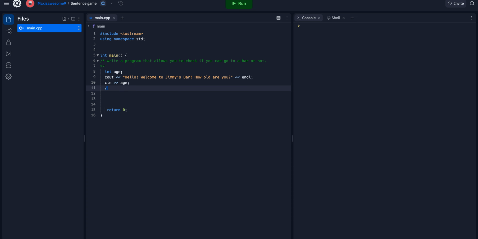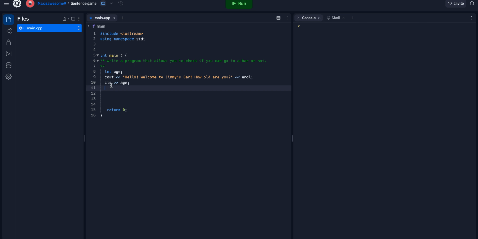So if you want to take notes once again, this is the syntax of it. You would write if, the keyword, followed by parentheses, and then you would write the condition along with some curly braces. All right, so this is the syntax of it.